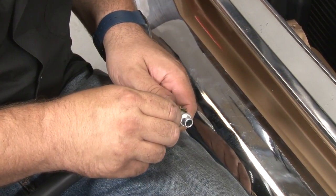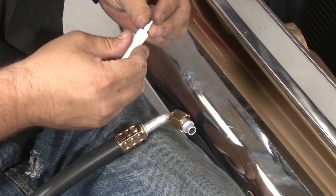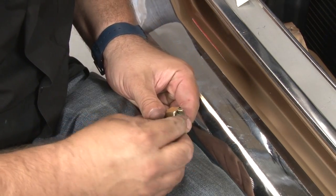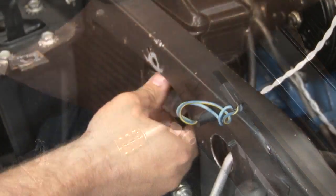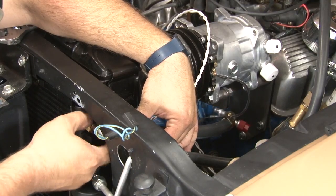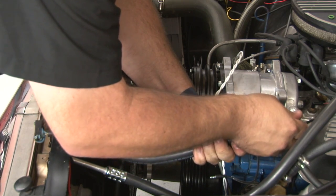Now we're going to connect the line from our condenser to our compressor. And make sure you don't forget the O-rings. They're going to be very important for the AC to work properly and not leak. Now make our connection at the compressor.